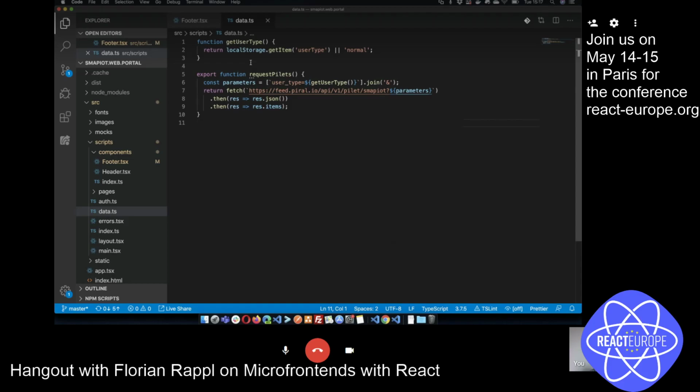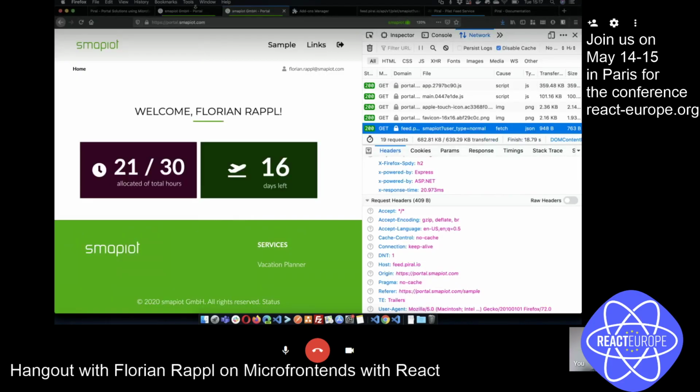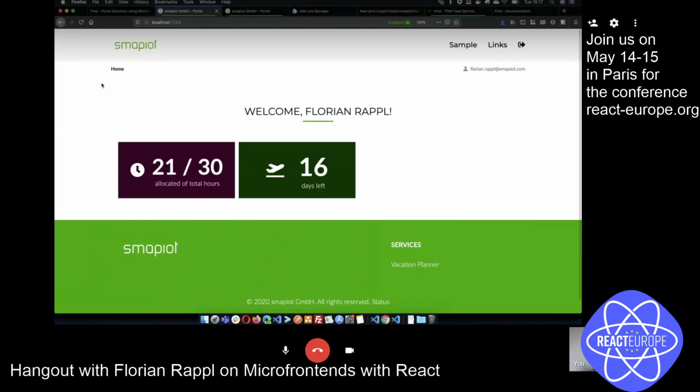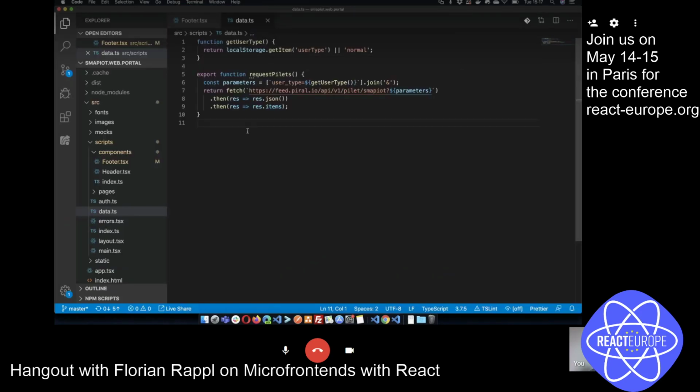And what we can now do, let's first have a look at how it looks. So it's exactly the same thing as we've seen online, just now on the localhost. Now, in the code, we see a part where we actually make the communication with the feed service. And a beautiful thing is that we're free to choose whatever feed we want to.